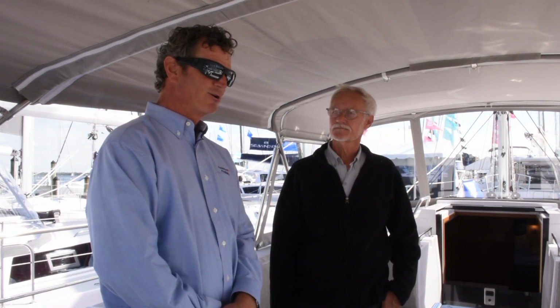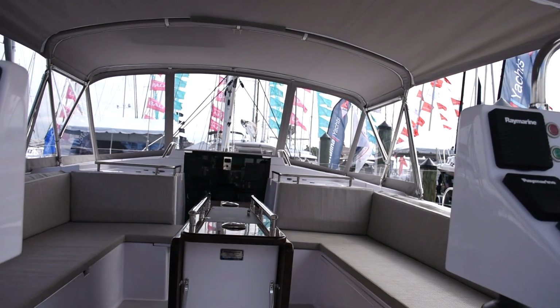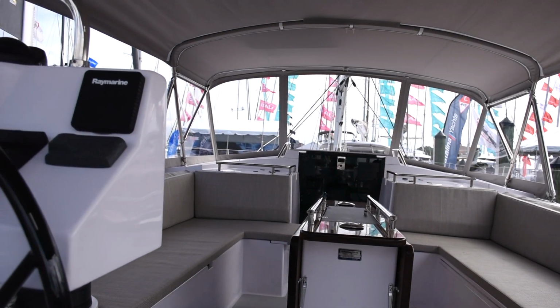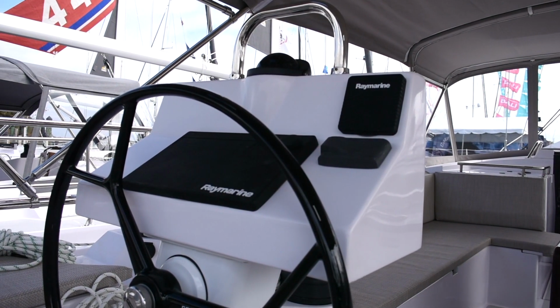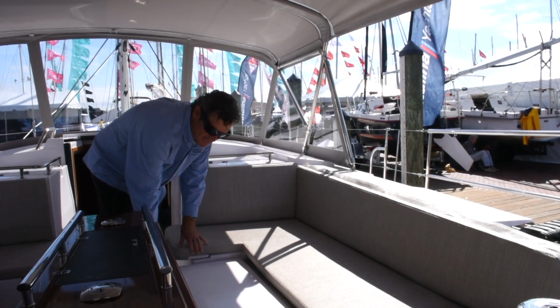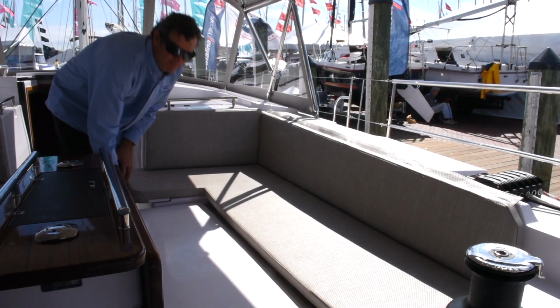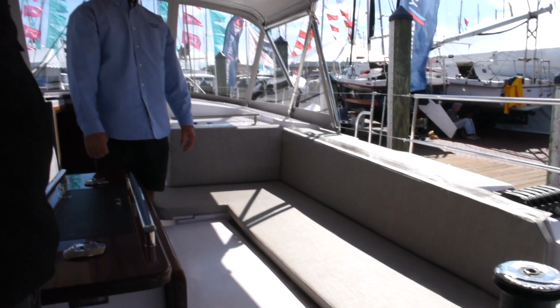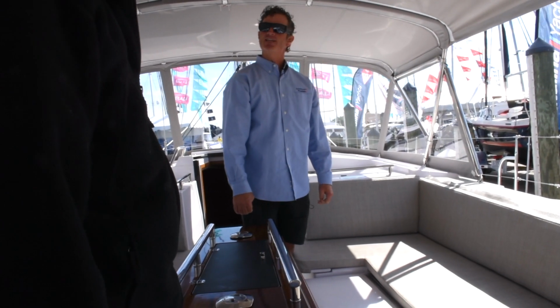Pretty distinctly, we've got a sailing section and a lounge section. That's very two-zone cockpit. Very two-zone, exactly. So how many people would you say it would take to sail this boat comfortably? Well, one or two. One or two. And as we move forward, obviously ample seating. See this area, we've got the daybed set up, if you will. A great place really seemingly to relax, maybe when on the hook or on a light to moderate reach.